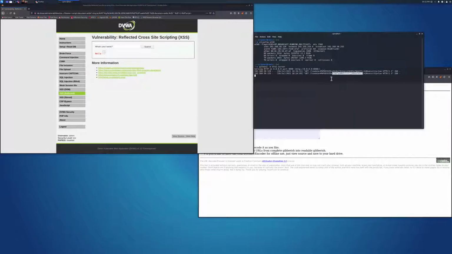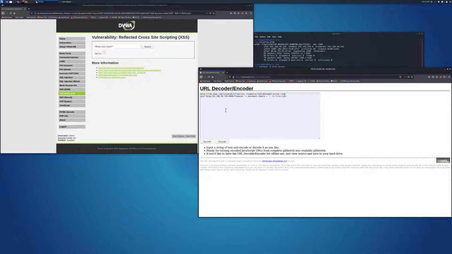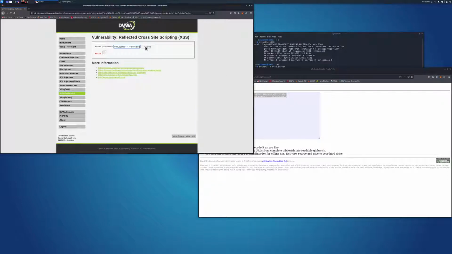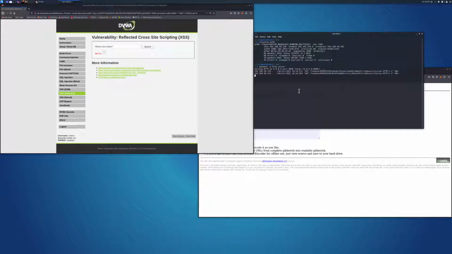Aha! But it didn't work. Why didn't it work? It's supposed to work. I'm telling you right now, it's supposed to work, guys. Let's see what happens when we do this. It could be that... why isn't it working? Huh. That is.